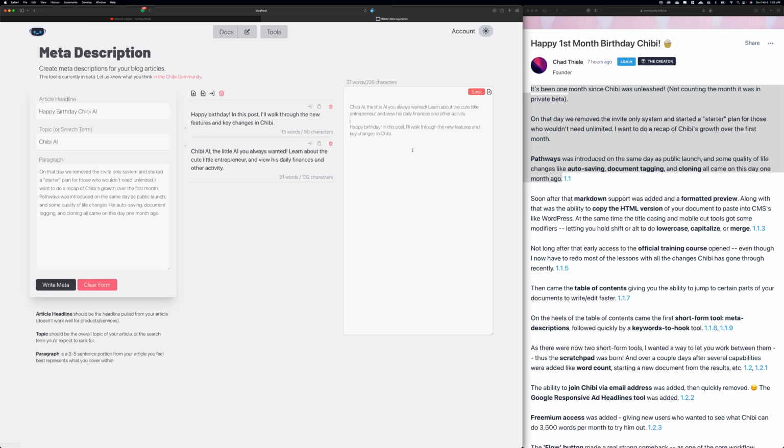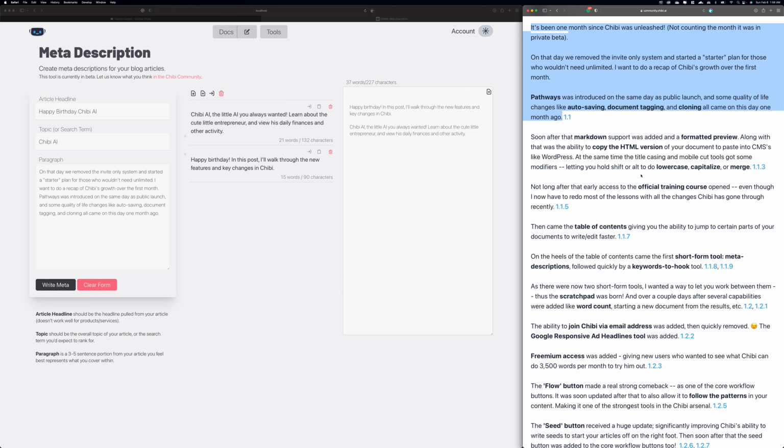Now the other capability here is we can remove, let me just remove all these to show this off, if you want all of these results in your scratch pad, you can click up here and copy all the results. And then Chibi here is telling you how many characters and words are in there. But if you select something, it'll change that to just the selected count. So you can see just those. It's pretty cool. And of course, with each individual one, you can see what the word count and character count is. And you can even reorder them if you want to. In the case of a meta description, there's probably not much reason for doing that. But later, when there's other tools that might be helping you produce outlines and things like that, that might be a really cool feature, right? So all of that kind of came with the short form tools.